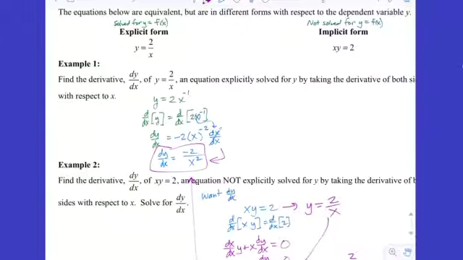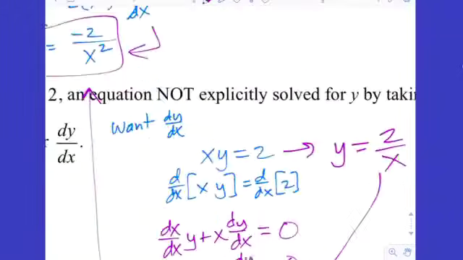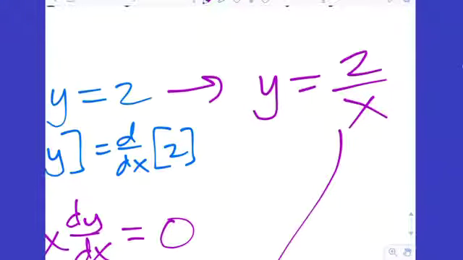So when you can solve an equation for y as a function of x, you're going to want to do that, because I just illustrated that it's a lot easier. You will get the same answer, hopefully, if you do everything correctly, but it's a lot more work. So why do we even have to know how to differentiate implicitly? Because not everything can be solved for y. Well, if you're talking about a function of x that passes the vertical line test, sure, you're going to be able to solve for y.